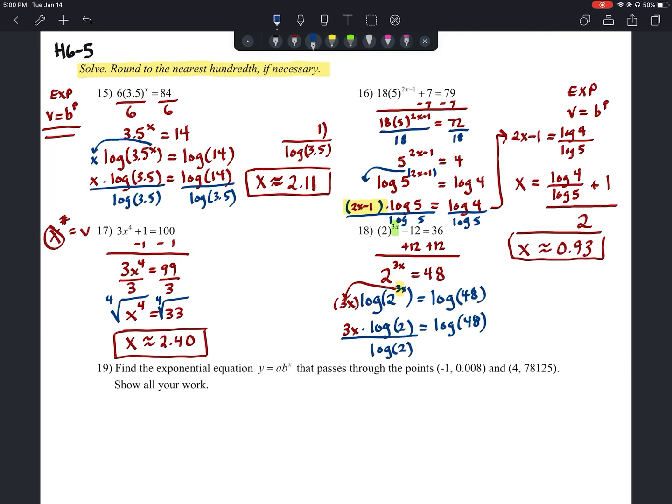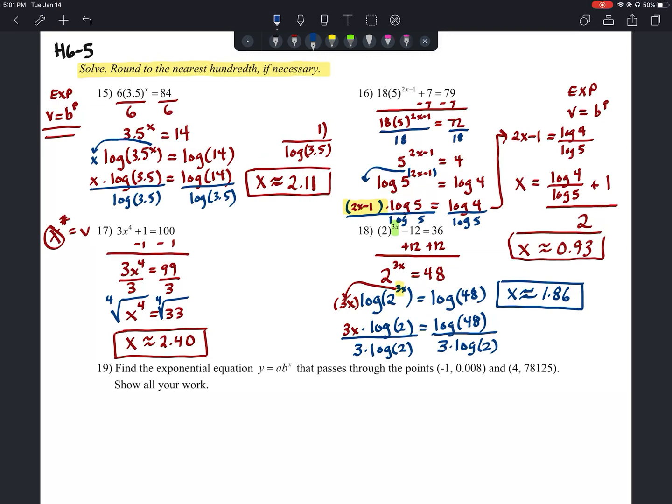Or if you're looking at it here, you're doing 3 times x times the log of 2. We could also divide it by 3 all in the same step. So it's like 3 times the log of 2. This might even be easier for us, so let's do that. We're going to divide it by 3 times the log of 2, because all of that is being multiplied times x, which will leave us with x by itself. And when we do that, I believe our final answer is approximately 1.86.